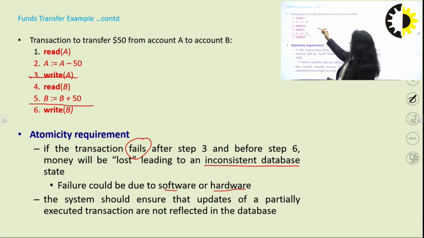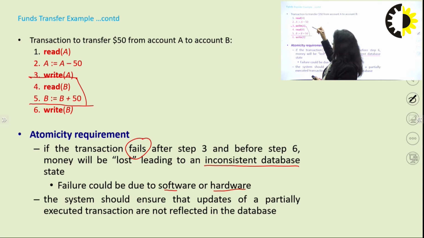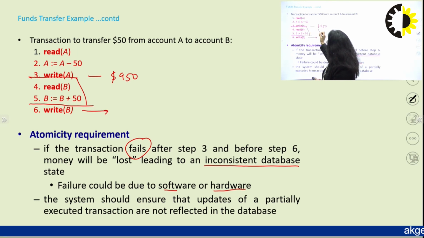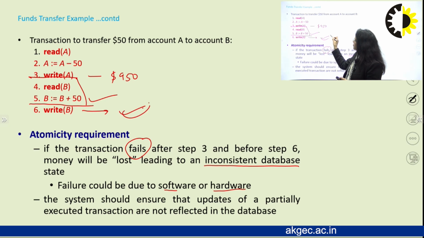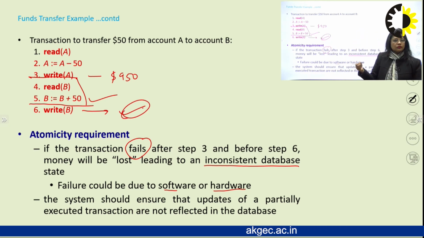Now, what will happen if these two operations are not done? Account A will have $950, but account B is not read and the update is not done, so what will be written? Nothing, no new value will be written, right?